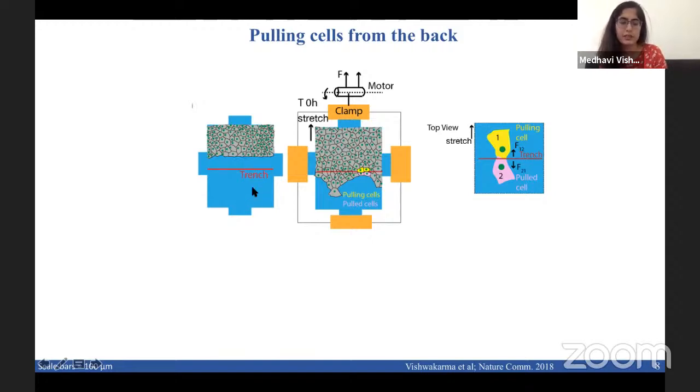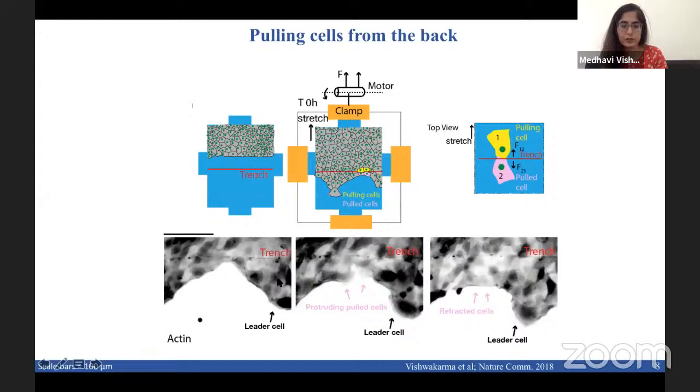How we did that is we grow cells on a PDMS substrate, and we made a trench here, and then we let the cells move on this substrate. When the cells crossed this trench, there will be leader cells here and there, but we found regions where there were no leader cells, like here. And then we put this PDMS membrane onto a mechanical stretcher, and we stretched from the back. Because there is a trench here, these yellow cells will be able to pull on the pink cells. And what we expect is this pink cell should protrude forward, so it should become like a leader cell, because we are putting force in the back. This is what we hypothesized.